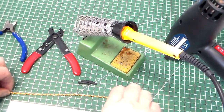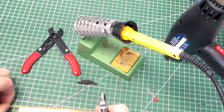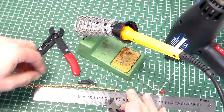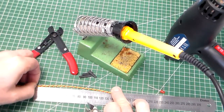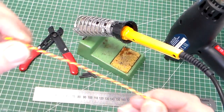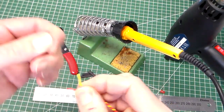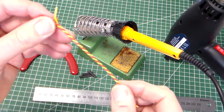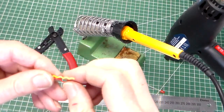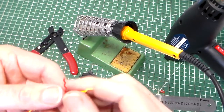So first of all we're going to take our component wire and measure off about 140 millimeters. Let's move that up so we can see there. So if we take our steel ruler, mark to 140 millimeters and just cut it with the clippers. So there we've got our twisted wire. If we untwist about 1 centimetre of the wire and straighten the ends, and then at the other end a little more, possibly 2 centimetres of the wire, we can just leave the little twist marks in.